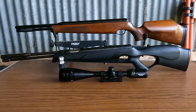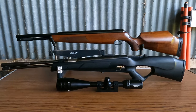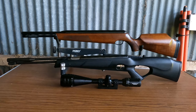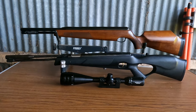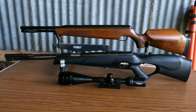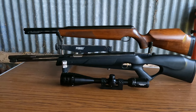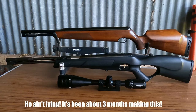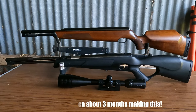So we are going to be extra harsh on both guns. It's only fair, as we do the same on our budget air gun reviews and such like that. And we're not going to have a cop out and say both guns are as good as each other. We are going to find a victor out of these two, even if it's going to potentially take me a long time to do it. So let's crack on with the face off and let's see what features you get with your money.